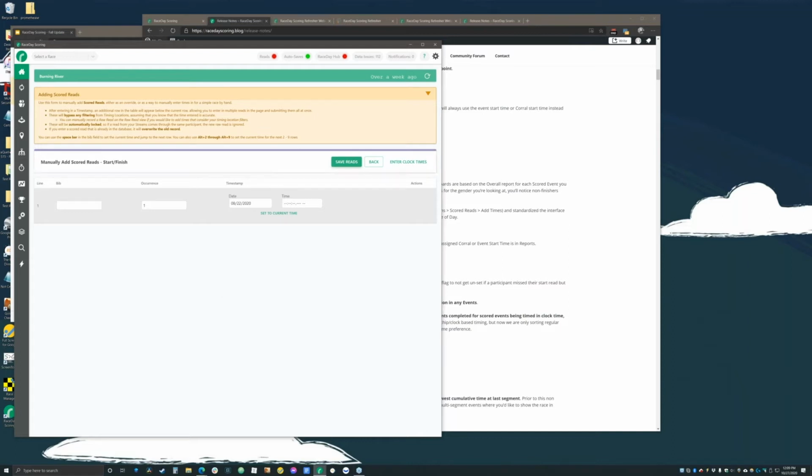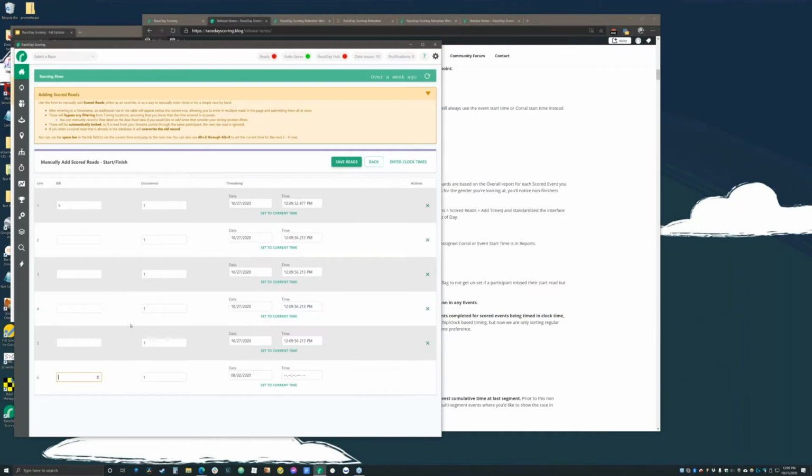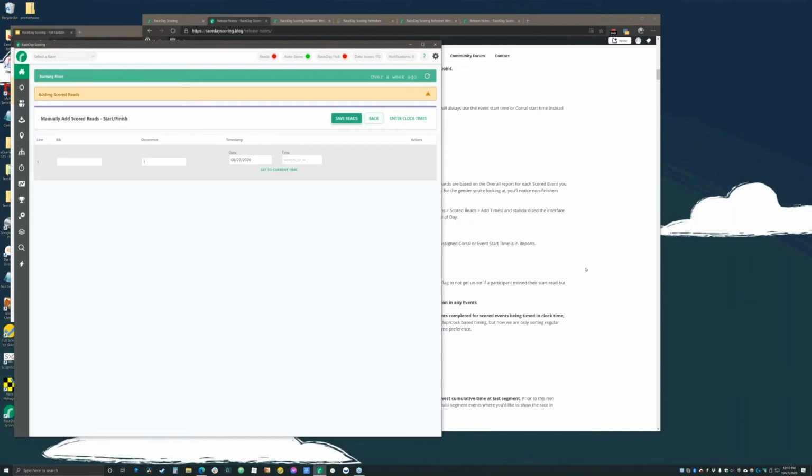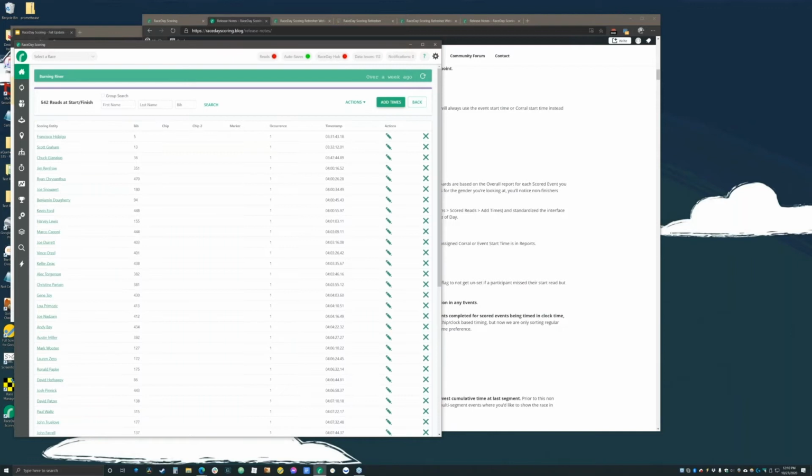The nice thing about manually adding scored reads is the ability to quickly do a bunch of different reads at once. This is a nice way to do a manual recording. I can type in 5 spacebar and it timestamps the time. If I do Alt 4, it blows in 4 reads at the exact same time, and you can go in and fill the bib numbers in later. So it kind of works as a mini time machine. If you need to do a manual recording of times for a race, this is actually possible. So it's good to know that it's out there and exists, and we're continuing to improve it.